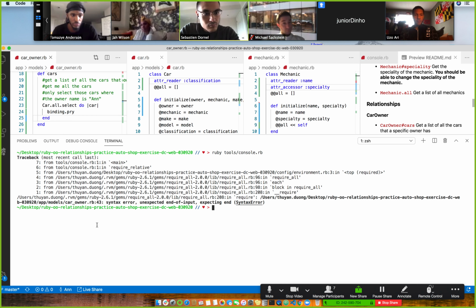I want to see what's inside this pipe. So in this case, it's car. So if I wanted to check the name of self, well, that would be self.name. That makes sense. And if I want to compare that to the car, so remember that this is our car, I can say car.owner. Why doesn't this work?